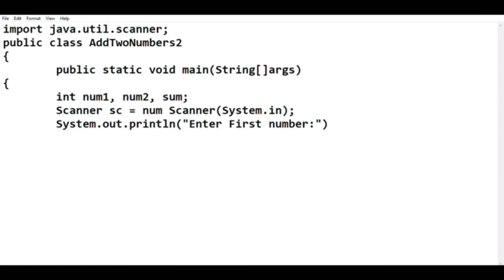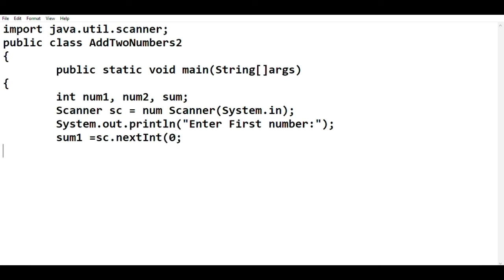Now what we have to do is read that number and store it in the num1 variable. To read an integer value entered by the user, we will be using the nextInt method available in the Scanner class. So to use that method, we need to use the object of the Scanner class, and here that object name is input. So it will be input.nextInt.